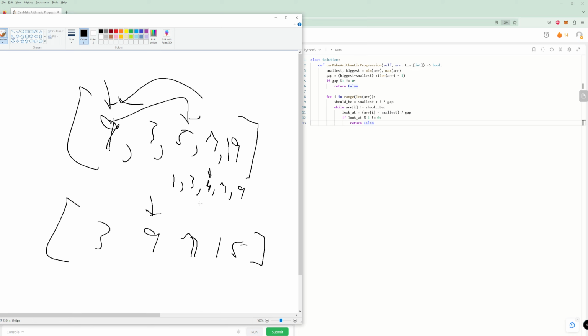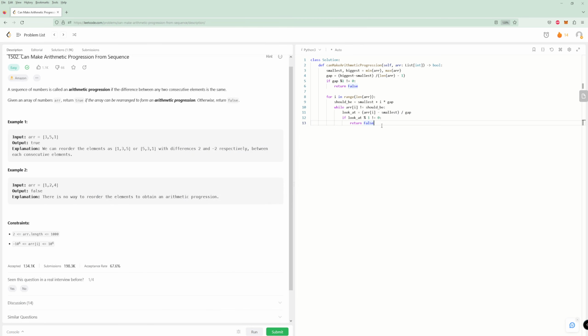Then we would have 4 minus 1, which would be 3, but our gap is 2. So if you don't get an integer here, once again, it's not possible. If the index we try to look at is not an integer, then it's not possible, because we have to have integer gaps at all times. This is just saying, how many gaps do I need to go? And if that number isn't an integer, then we already have no solution.